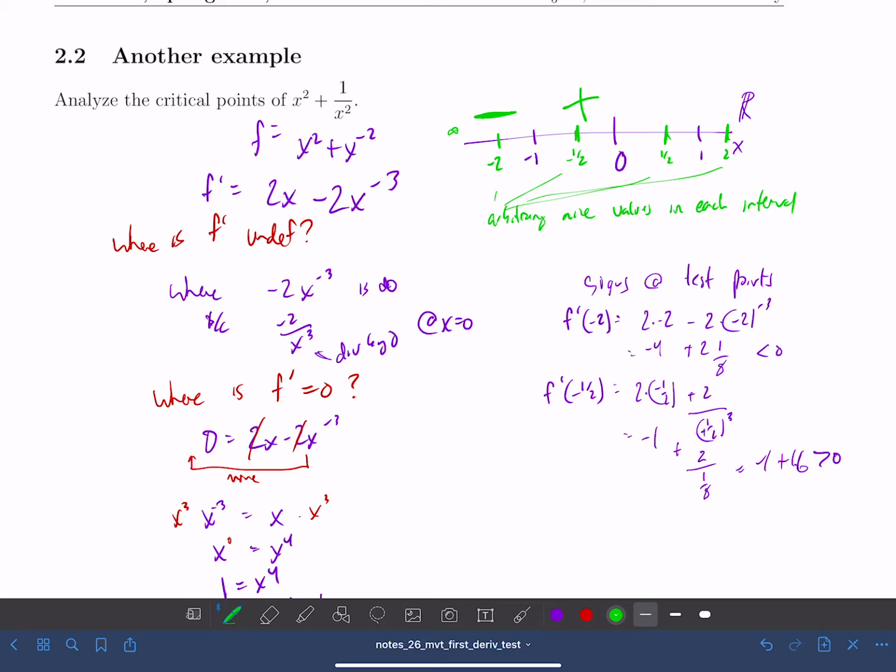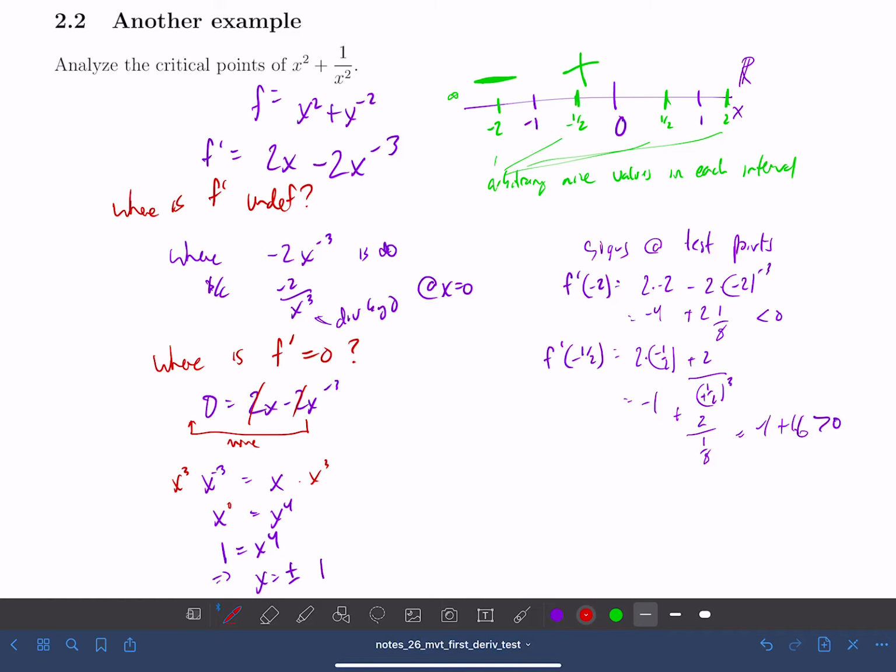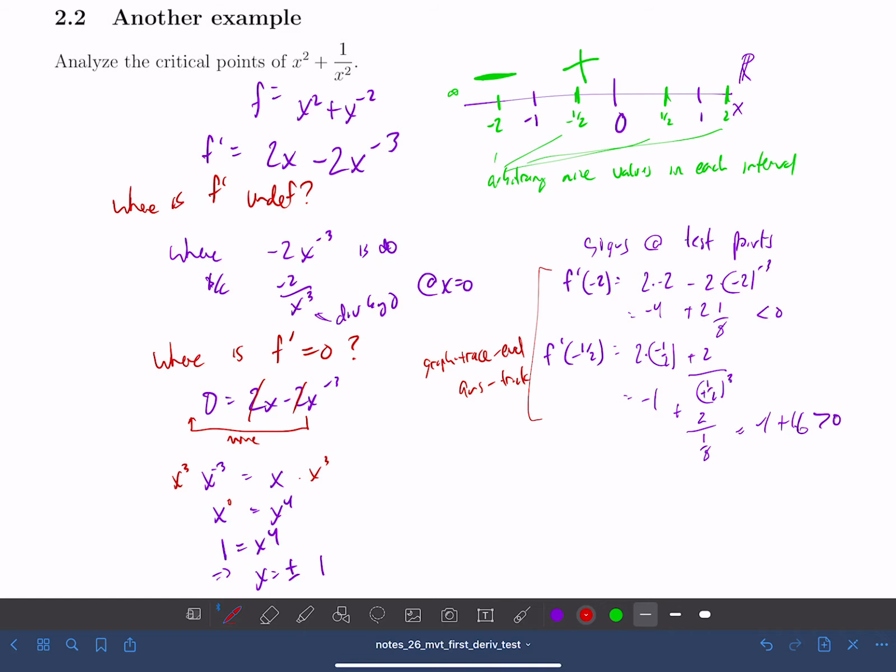I don't actually care what the value is. I only care what the sign is. Of course, if you're doing this on a calculator, this process right here could be sped significantly if you use the trace eval trick or the ants trick. I guess I could have done that right now and saved a significant amount of time, but hey, I think it's useful for you to see me do this. So f prime of 1/2 is equal to 2 times 1/2 minus 2 over 1/2 cubed, which is 1 minus 16, less than 0.